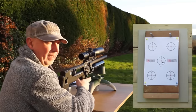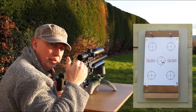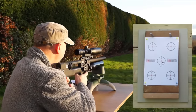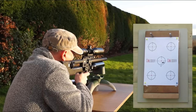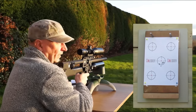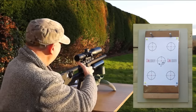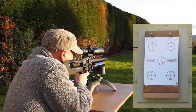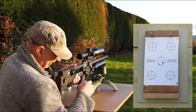That dropped quite a bit. That was a marked difference between that and the others. And you could hear the drop in pressure. That's actually picked up again. Odd. Oh, went two then. Back to the other side.